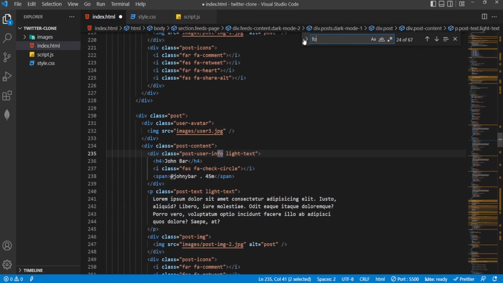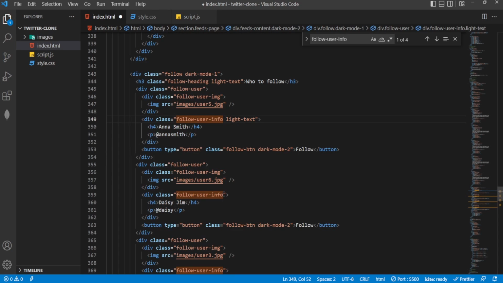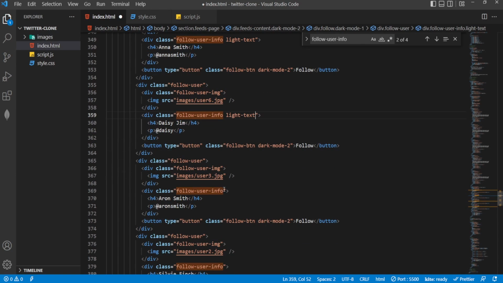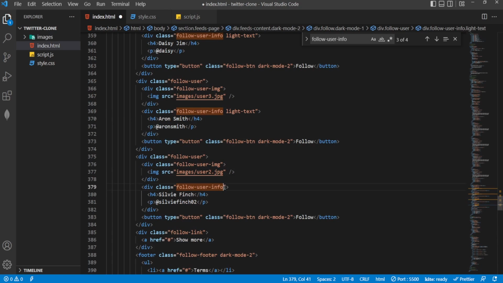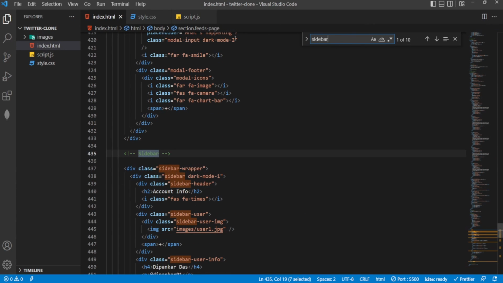After that, search for toggle heading. Then search for follow user info. So we have 4 of them, so let's assign the class name to all of them. Next comes sidebar header. Here we have to assign the class name to the heading element.